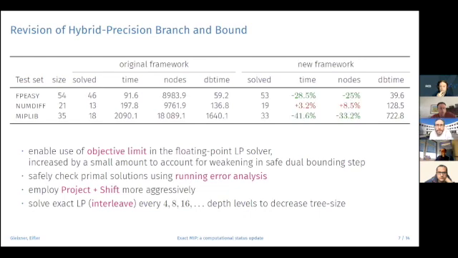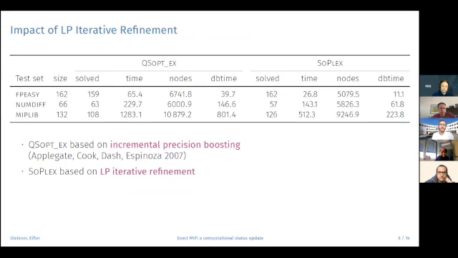And this is also reflected in the running time. Except for the NumDiff test set, there we don't see that much. But on the others, basically, this very much comes from the number of nodes reduction that we have. So basically, this comes a bit from this smarter use of project and shift and exact LP solvers. But yeah, that's also to be expected. We have not added any revolutionary techniques here. And so in the second step, we exchanged the exact LP solver.